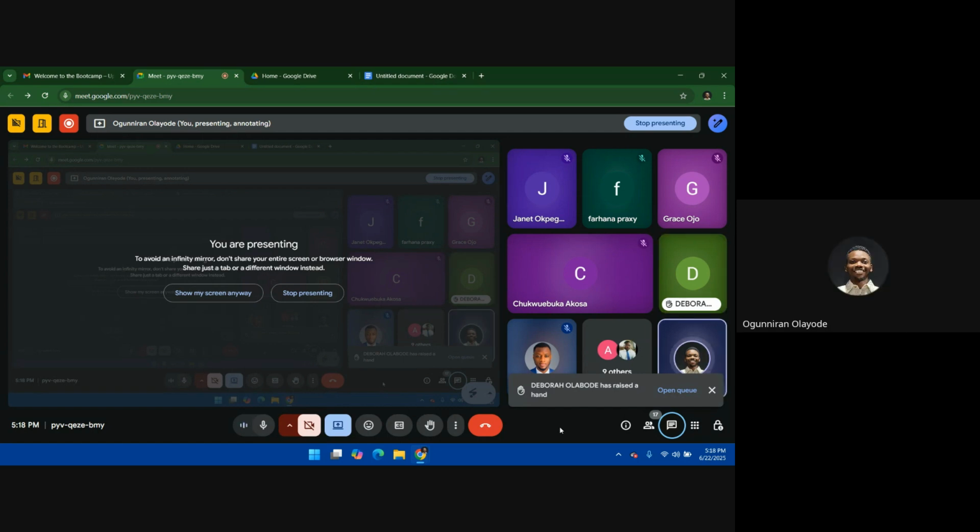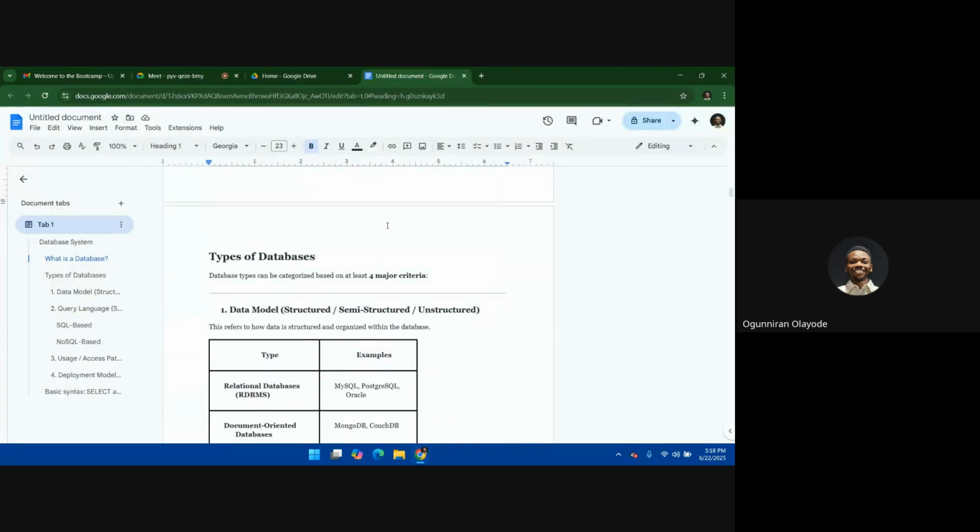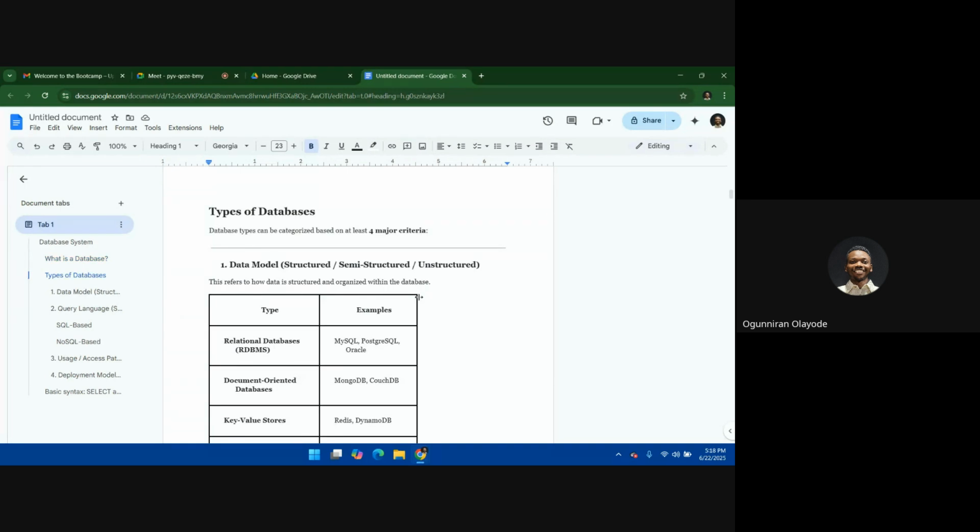So, moving on. Now, moving back to the database, the reason why I actually divide this into different types of database is for us to understand it very well. As a data analyst, there are a lot of terms these days that people are using that you probably don't understand, and you need to understand them to get the best out of all this. So that's why I'm going to be dividing these types of database into four major criteria for us to understand better. Now, what are the different types of database that we have?